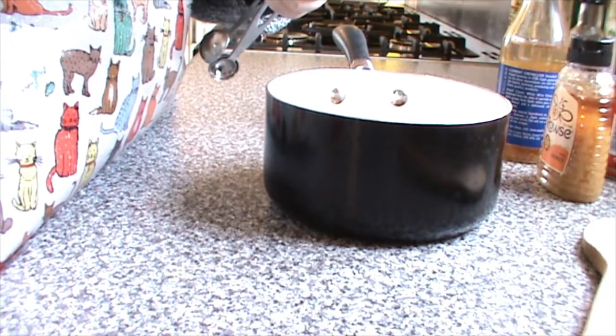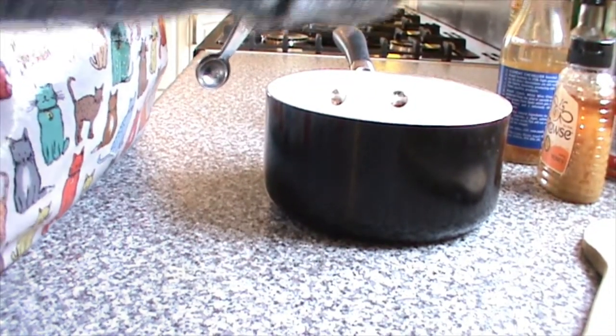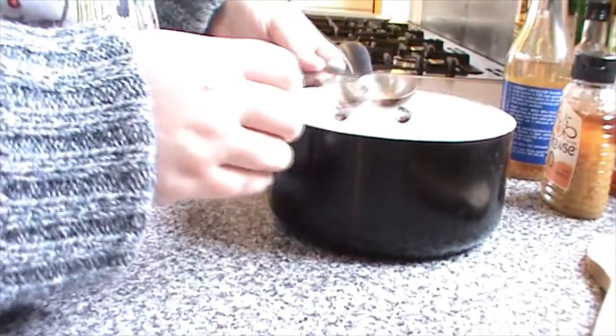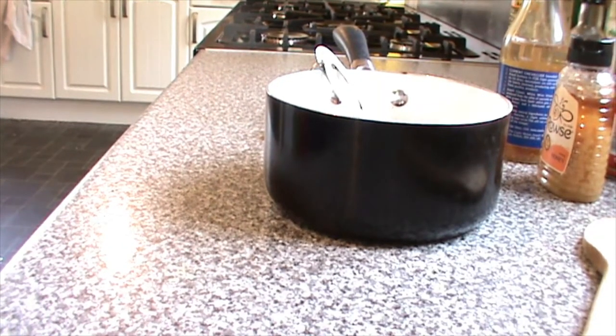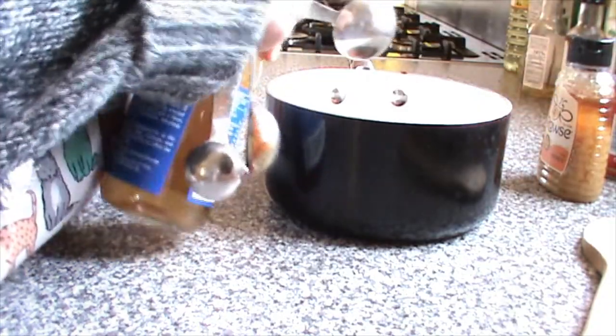Very minimum a tablespoon, one or two tablespoons. I'm going to go with 1.5, so there's 1, and there's 1/2. That's done. Now I leave those leaning on the edge so they don't drip everywhere. And now it's going to be 2 tablespoons of vinegar. I've got stuff on these spoons now, so I'm going to wash them before I put them into the treatment.